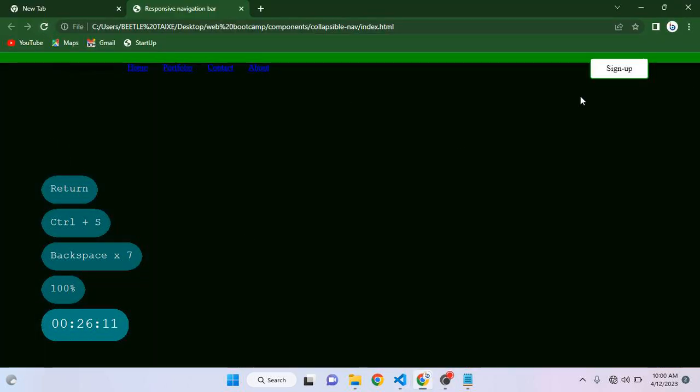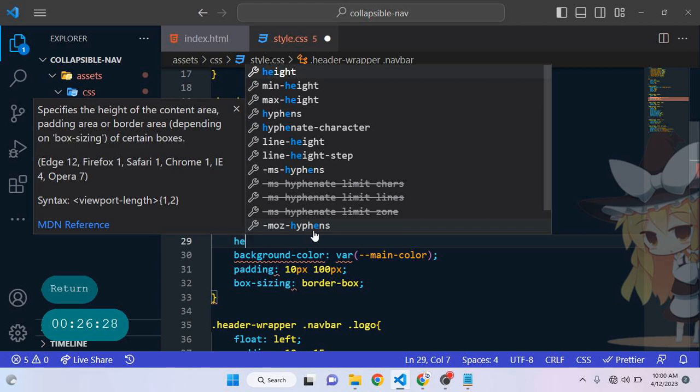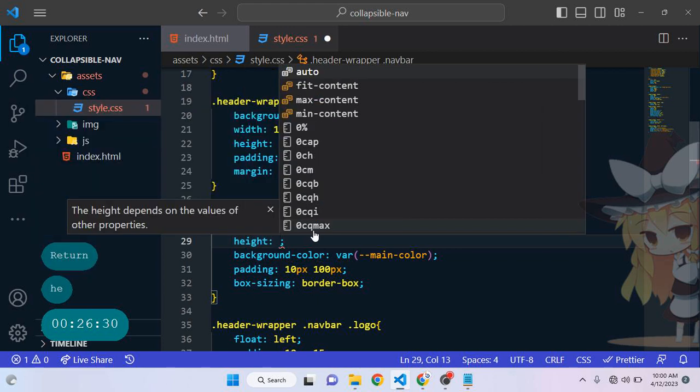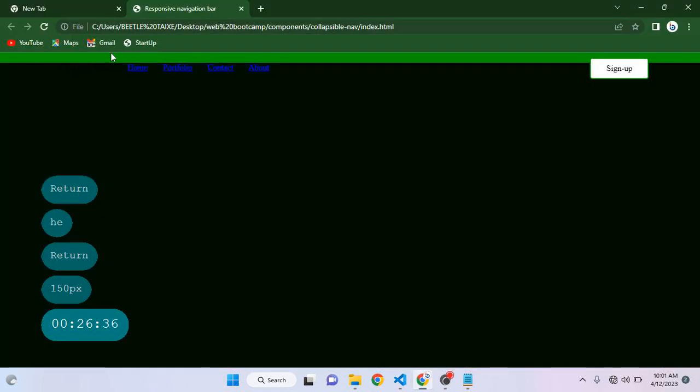So it's actually that 100px padding that we added that increased the width of the navbar. So it's here now. Then the height, we didn't declare the height of this guy, so let me add height to our navbar, and that should be, let's say, 150px. This will be too big, but let's try it.